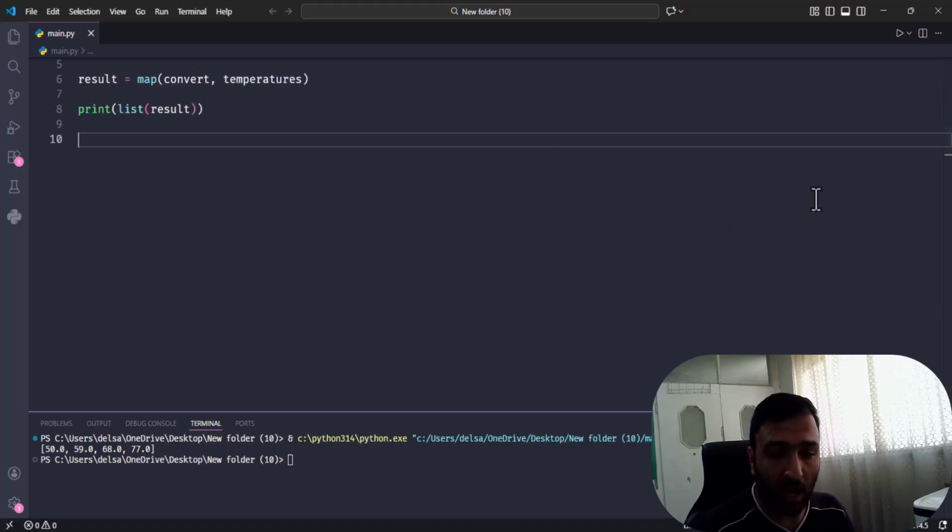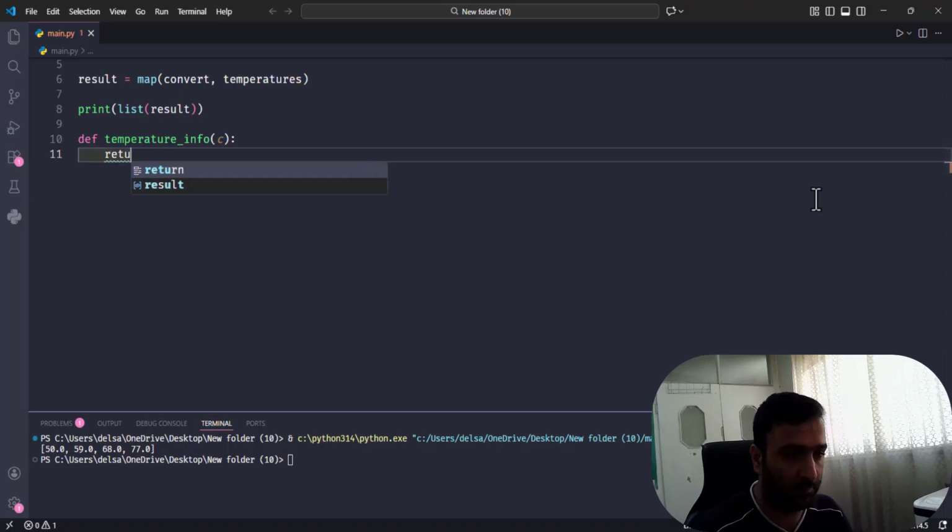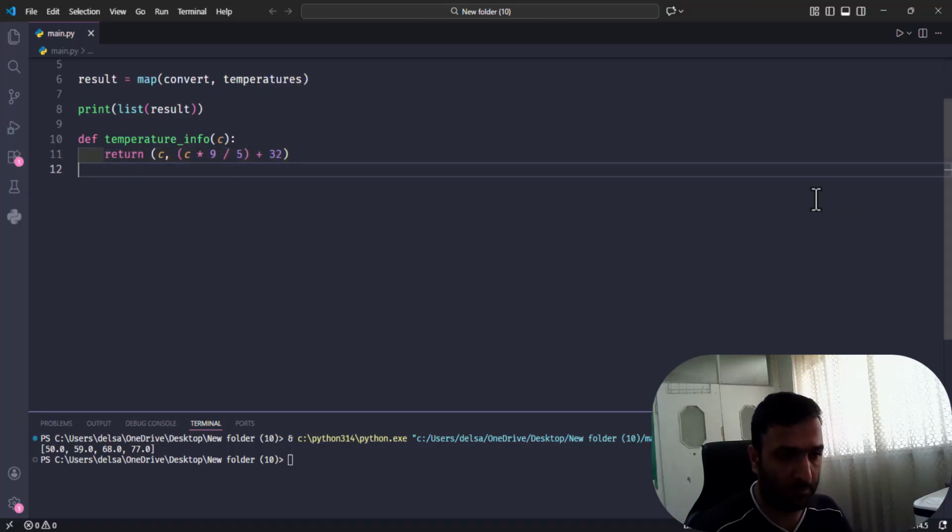Let's make the output a little more informative. Suppose we want to keep both the original temperature and the converted value, like this. Now, apply it with map.